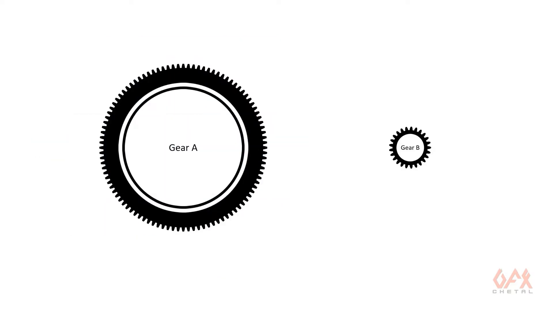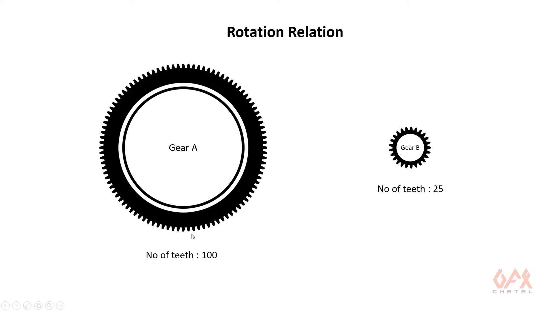Before moving to Houdini, I would like to show you the relation between two gears which have different numbers of teeth. So over here we have gear 1 and gear 2, or gear A and gear B. Whenever you want to find any relation between those gears, make sure that you take relative values. I consider 100 teeth here and 25 here, so with those numbers you can easily identify the relation.